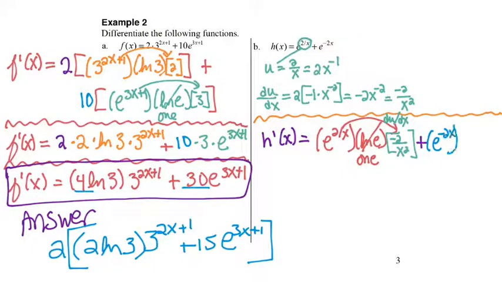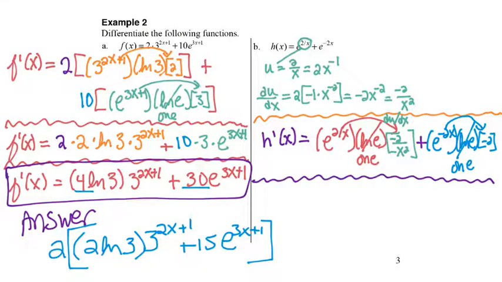So I copy the question, natural log of the base, oh yeah, it was e, so I don't need it, and the derivative of the top, which is just negative 2. Now I'm ready to clean all this up. So h prime of x. As always, we tend to put what ends up on the far right in the front, and because the natural log is gone, we don't have that. We just have our exponential term, which was e to the power of 2 over x.